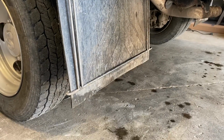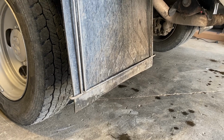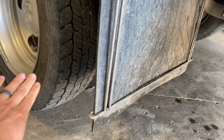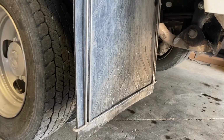We cut the mud flaps. They were a little bit long, and when you back the truck up, especially in the landfill, it didn't happen on the road, but in our landfill, they would actually tuck, like this part would tuck underneath. So we just cut them a little bit on a line, and now they work just fine. So other than that, guys, those are the three things that went wrong.